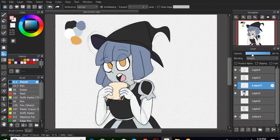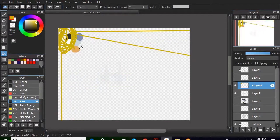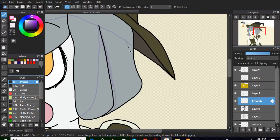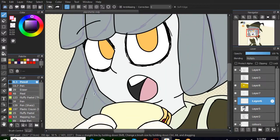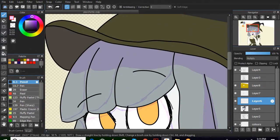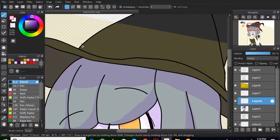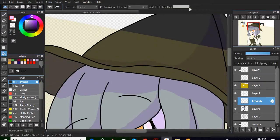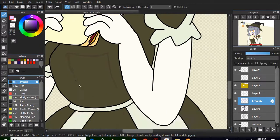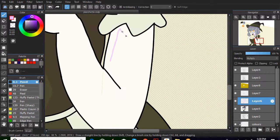Anyways, I had trouble with the shading, so I made a little light source to help guide me where the shadows would be, and I started shading. Surprise, surprise! I haven't shaded in a while, and I usually cell shade. I'm not gonna lie, my art style fits more of a cartoony thing, so I started cell shading, which kind of helps with the Lavender Town style. Because she also cell shades a little, but she has more of a grasp on where and how shadows and lighting work.